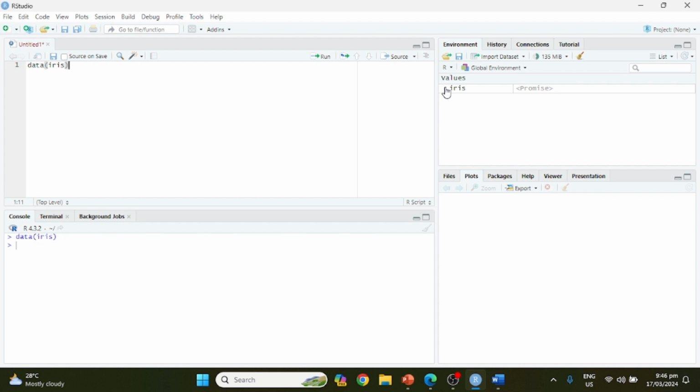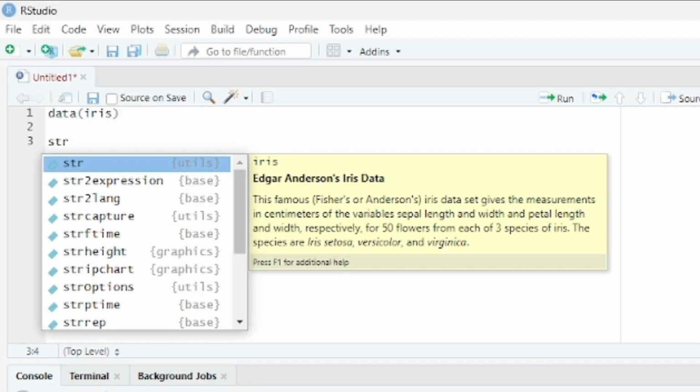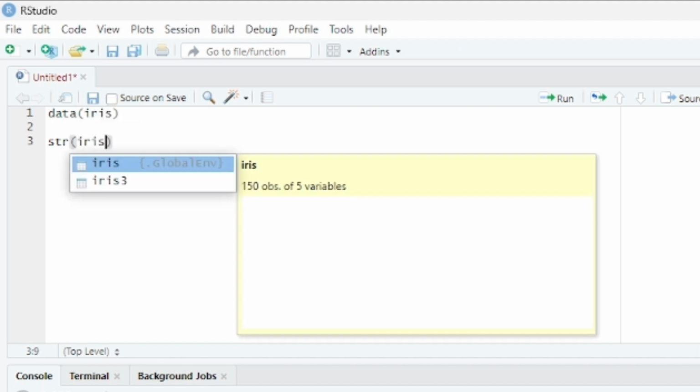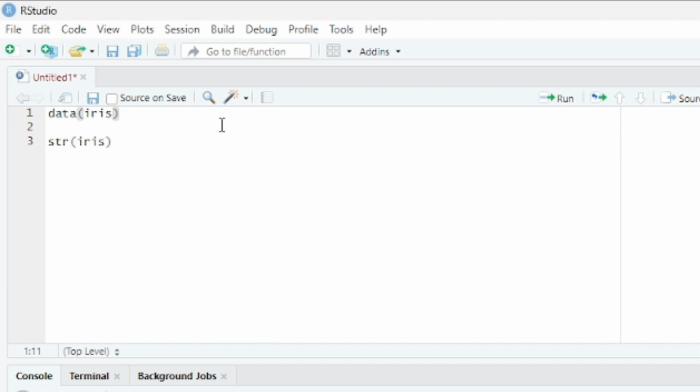So here, this is the keyword that we are going to use. We use str followed by our dataset iris. Basically, str stands for structure.